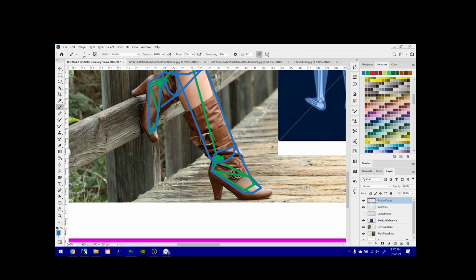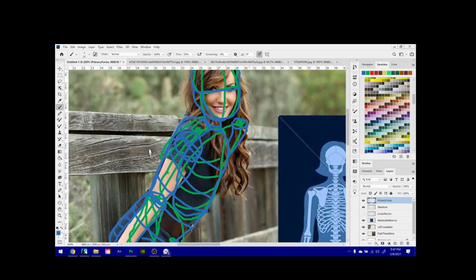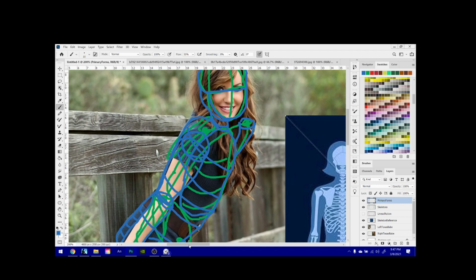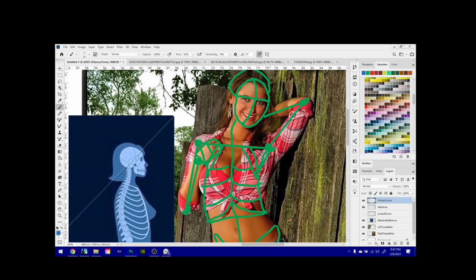Okay, and I'm going to go ahead and go across like that too. Alright, so I think she's done. Let's go look at her. I think that's as good as I can get it. Maybe somebody else could do better, but I'm the one who's making this right now.